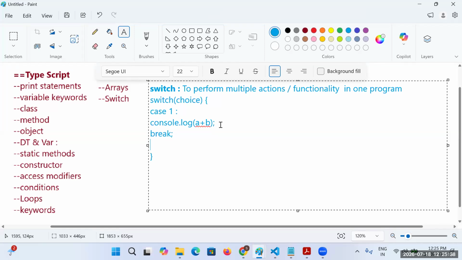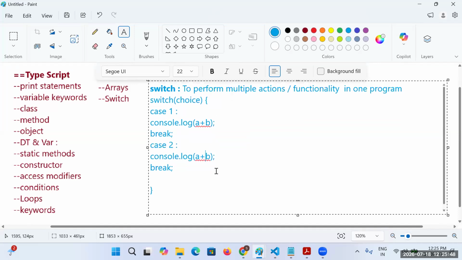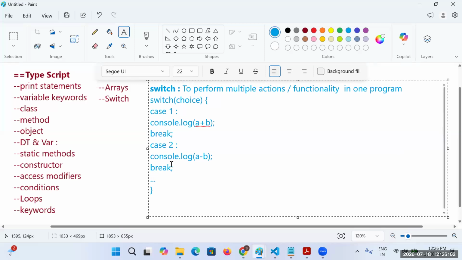If the user gives the choice as 2, it goes to the case that does A minus B. This is how you can write n number of case statements. There is no limit at all.